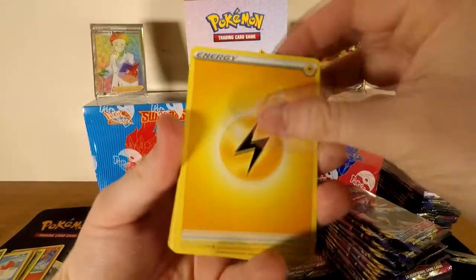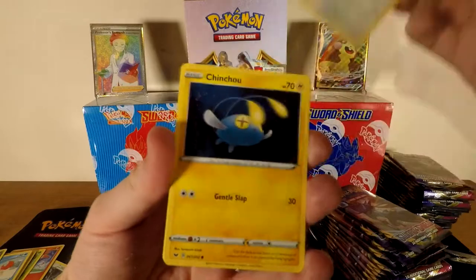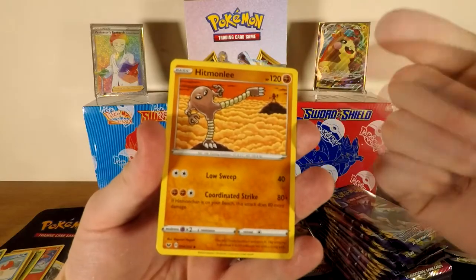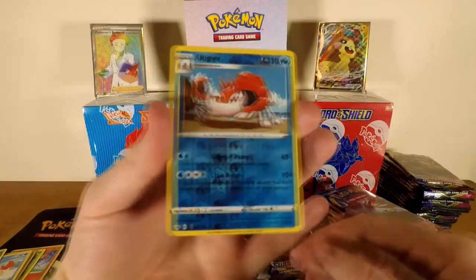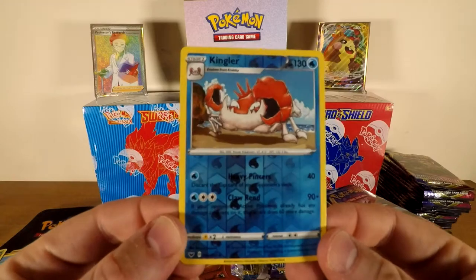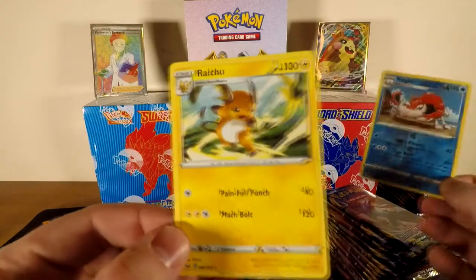All right, let's do that one, put it out. We got a Lightning. Pincurchin, at least we got a brand new Pokemon. Blipbug, new Pokemon. Rhyhorn, old school. Meowth, Chinchou, Hitmonlee, love this art. And the other one is Hitmonchan looking from the other direction. Rare Candy, always a good one. A holo-ish? You can't see the reverse holo at all. I know I don't have the best lighting setup, but you can barely see that's holo. All right. And Raichu on the end.